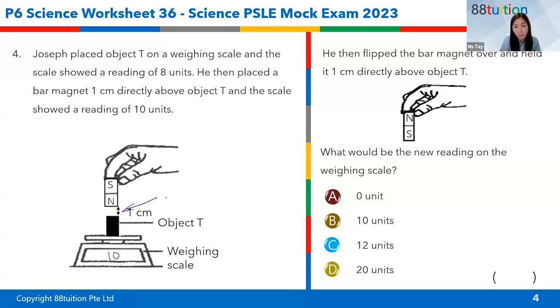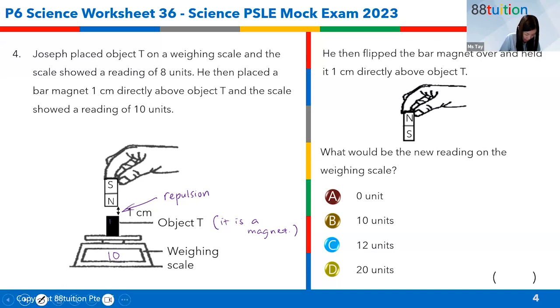Let me see whether you can type in that word. That word is important. All right. Repulsion is a very important word here. There is repulsion. So there is like a push downwards. So what can you say about magnet T? It is a magnet. Very good, you got it. What is the pole here of the magnet?